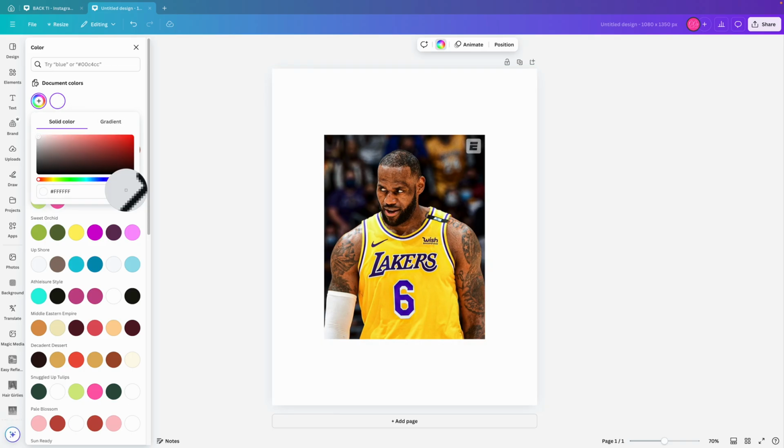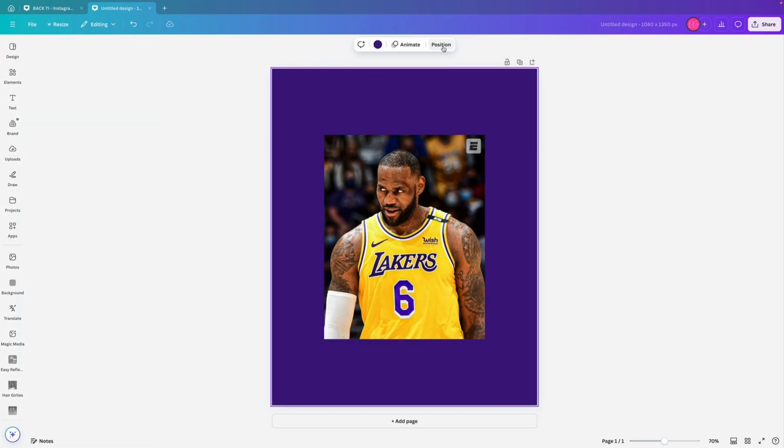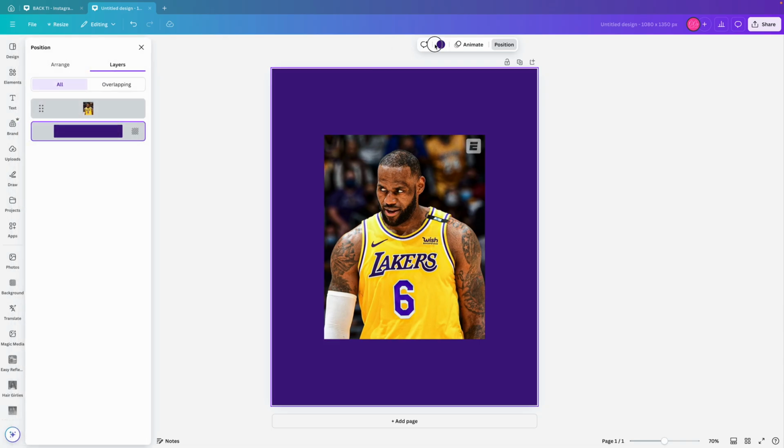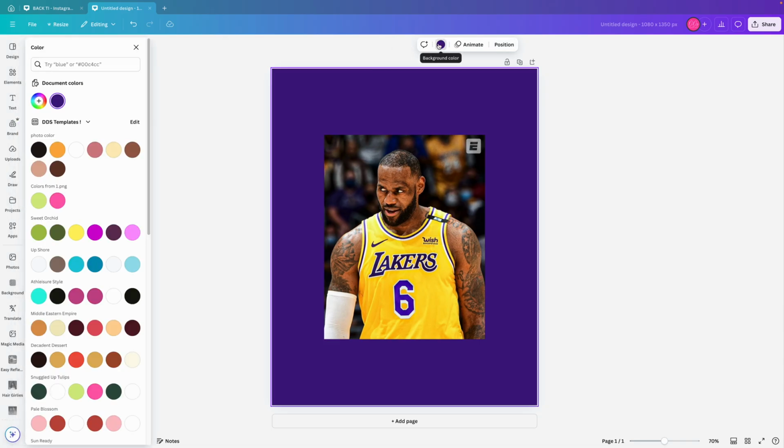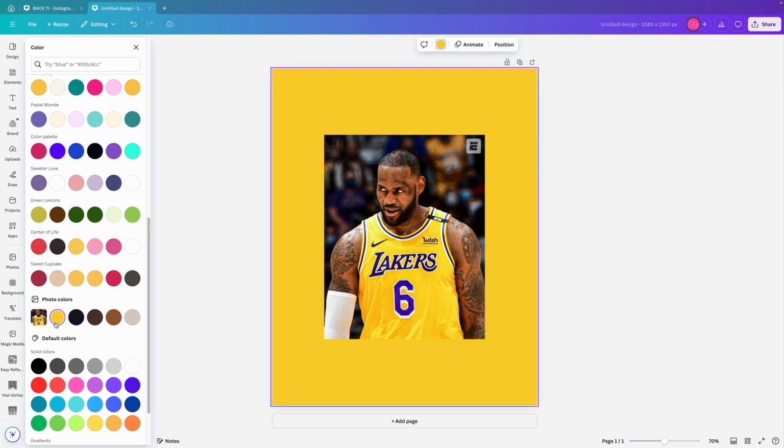I'm going to get my color dropper and I'm going to drag it on any portion of the design that I want. So for this part, purple, it really doesn't matter what side is which, because we're going to have a square with another color. So then once I got the color purple, sometimes it's not exact and I want to play around, right? I'm still not feeling this color purple. So another way that you can see the exact same colors that came from the picture is if you click on background color, you scroll down to where it says photo colors and it shows you the exact colors.